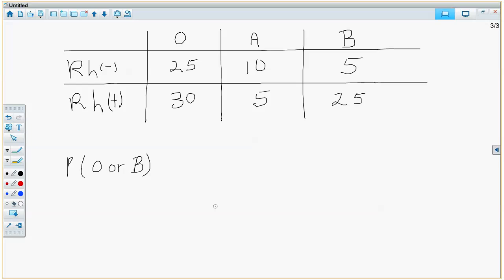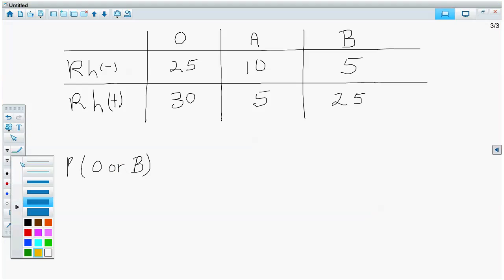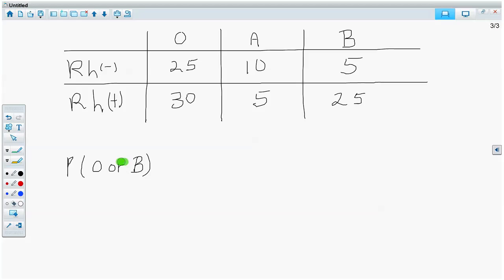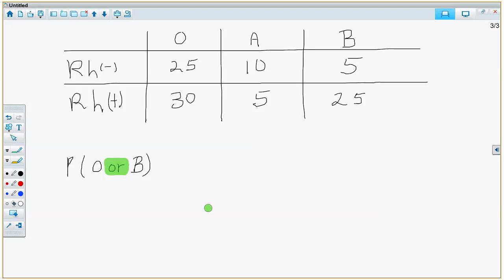Okay, now which method are we going to use? The additive law or the multiplicative law? The additive. How do you know that? Well, you know it because I just told you. There's the or right there. So you need to highlight that. Because this is not just an example, it's an example showing you how to do it. So the or tells you additive law.